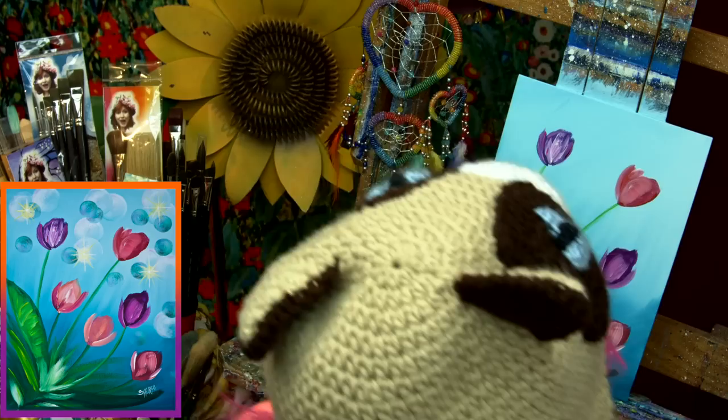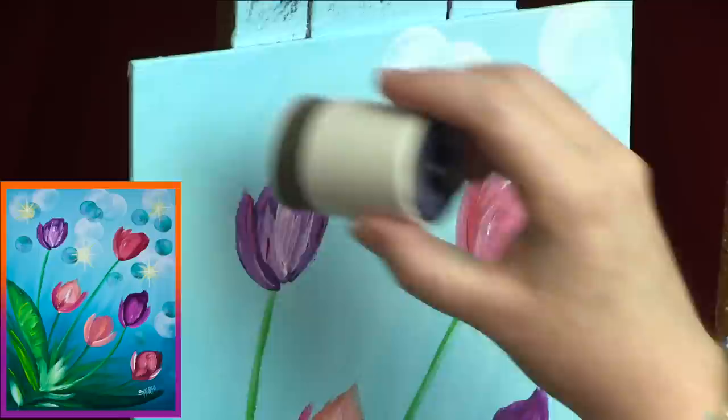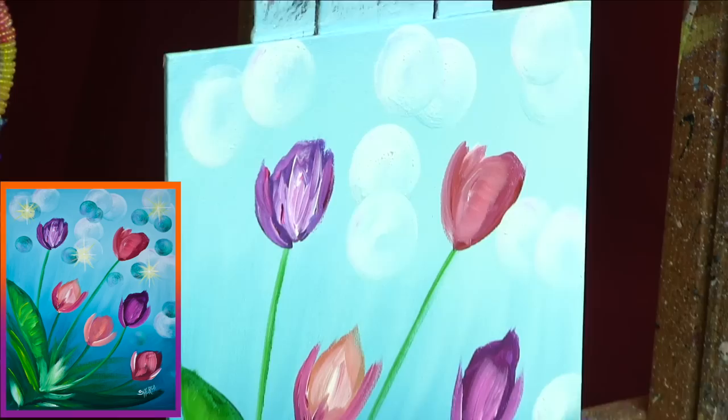And I'm going to just layer a couple of these dots. Maybe this one goes right close to that flower. Just a couple places, right? We're just saying that there's a little background color happening.